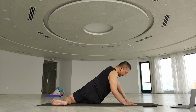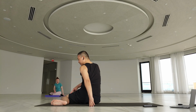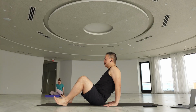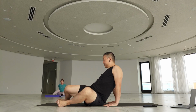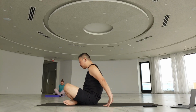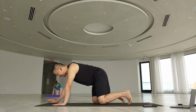Alrighty, beginning to walk it back to center. Keep the legs as they are, counter twist to your left. And hands back behind you, windshield wipe your knees one more time to neutralize all of that. All right, the next time you come back to center, cross at the shins, roll forward, and then walk your feet back to hands and knees.